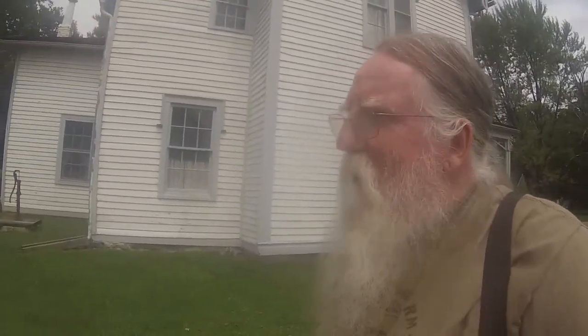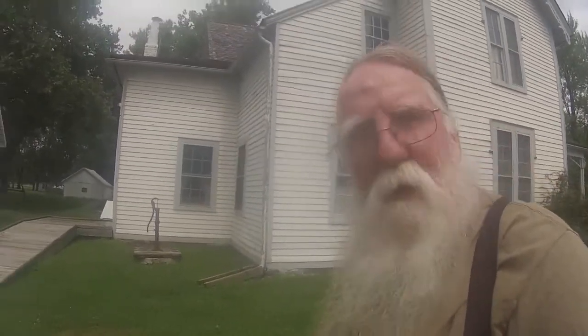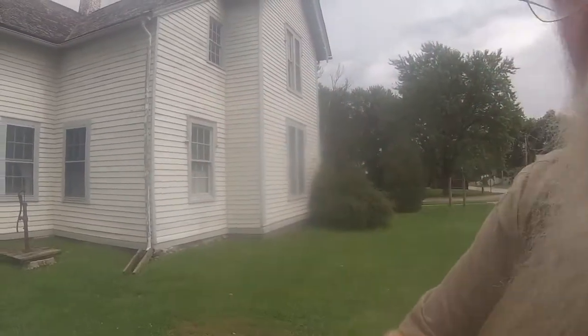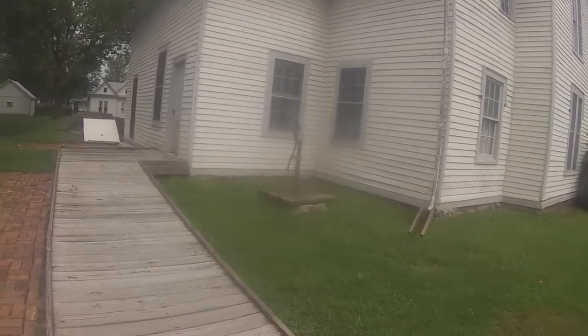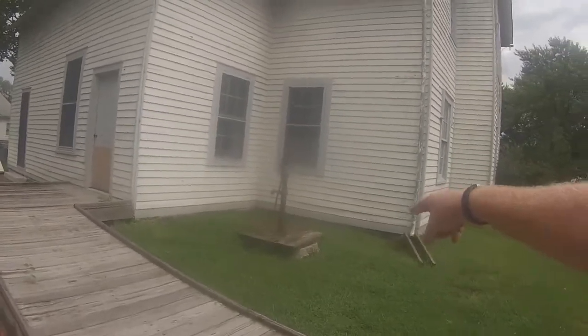I'm not going to take you inside because you've seen Victorian furniture in some of the other places I've been to. Very little of it. A couple of beds actually belong to the Pershings and may or may not have been used by John. They are about to jack the house up and put a cellar underneath it, level it up. So it's going to be closed down for a little while.